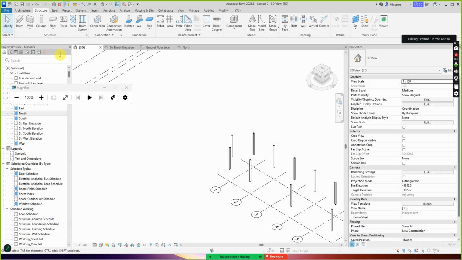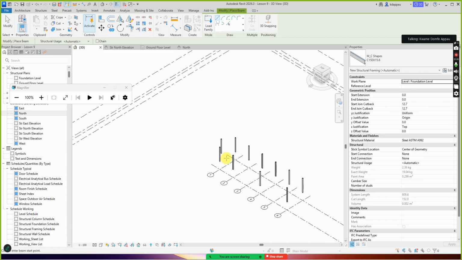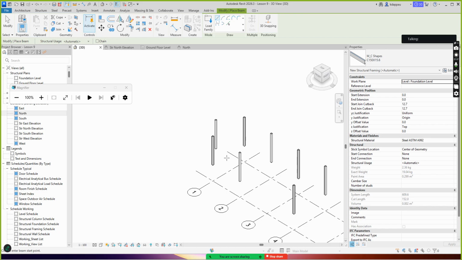So when you click on beam, you should also know that a beam is a linear element. It can be a wooden beam. It can be a concrete beam. It can be a steel beam. It can be a lattice beam. It can be any beam.